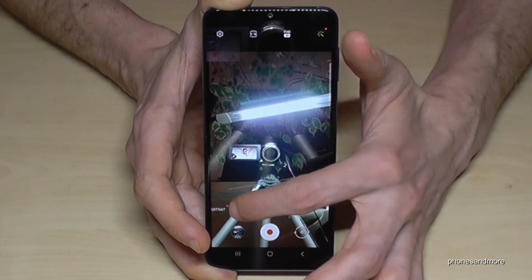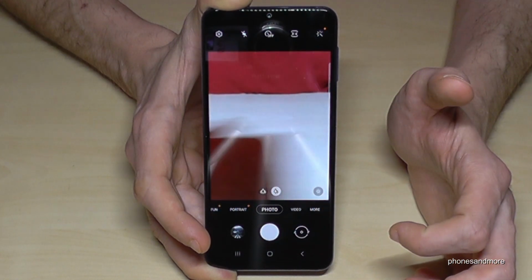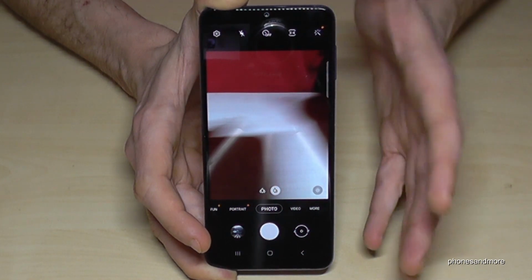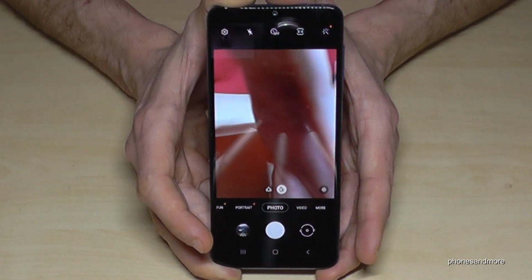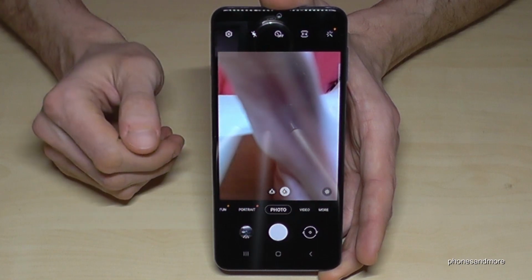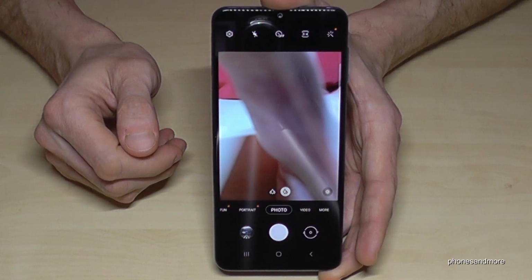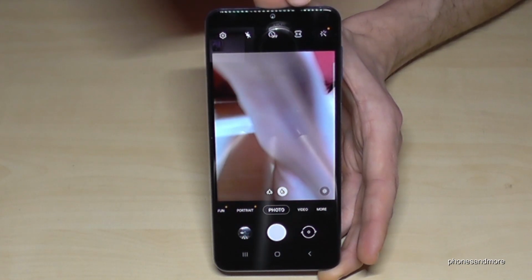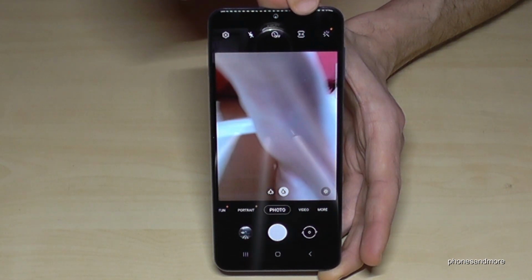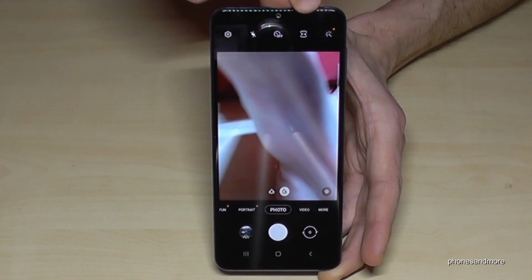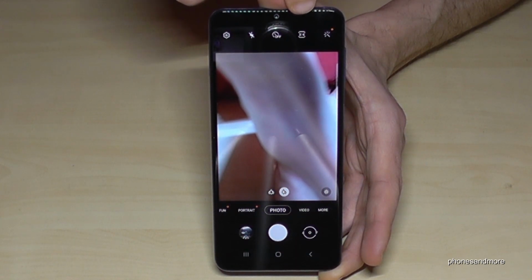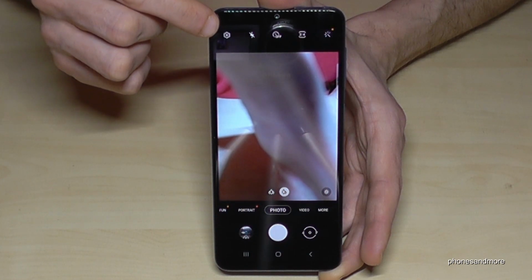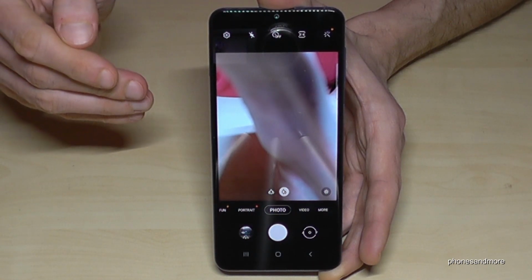Okay, the next thing I want to show you is for the photos. So go on the photos, and it's for the rear cam. Do you know that you use just the 12 MP instead of the 48 MP? But you can set it up. Just go here on the 3 to 4. And then you have at the first point 3 to 4 48 MP.